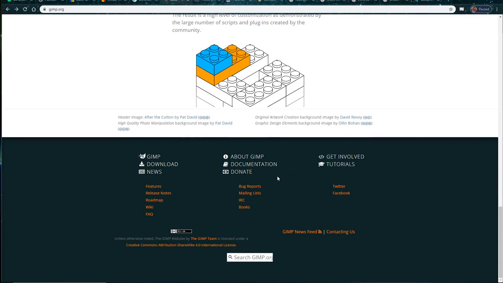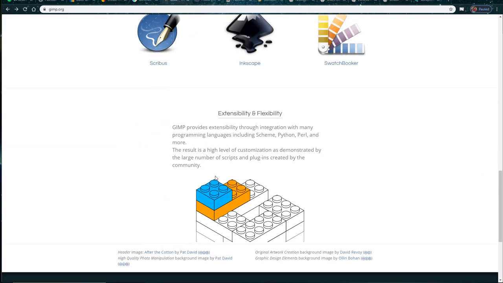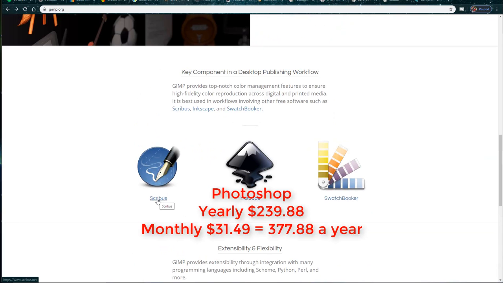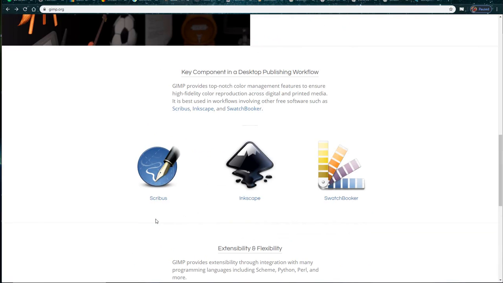Personally, I use Adobe Photoshop and I use Adobe Fireworks, but I have older versions of both programs. I'm not paying that monthly fee, because the monthly fee to have the Adobe products, I believe for Adobe Photoshop is, I want to say like $35 a month or something like that. And to have both of the programs, which I don't even know if they still make Fireworks or not, would just cost too much. Now, I would also like to mention here at the bottom of the page, there is Scribus and Inkscape. Now, I haven't really used Scribus, so I'm not familiar with it.